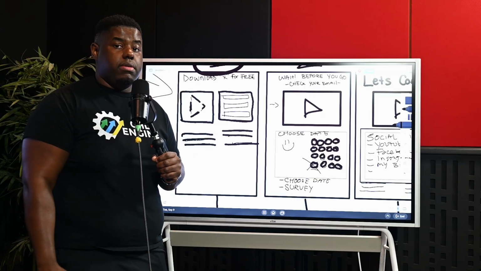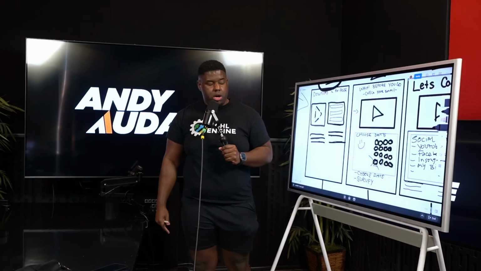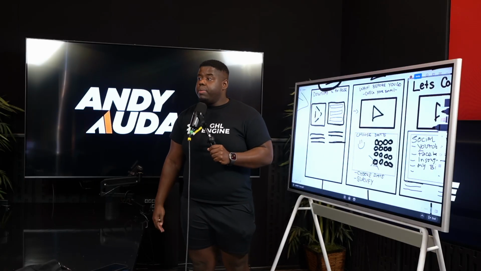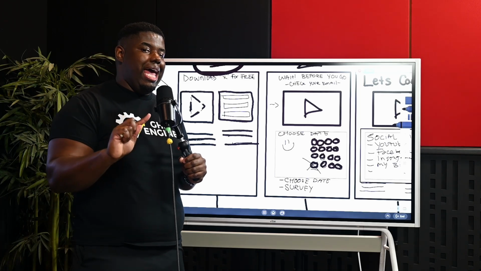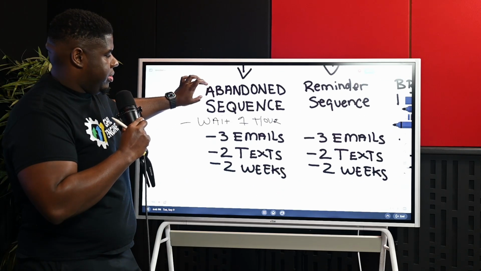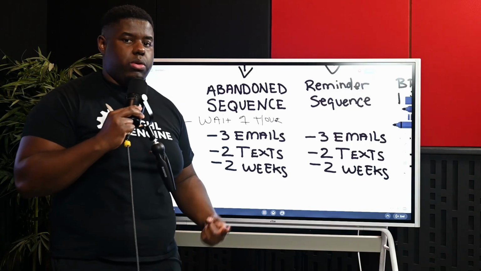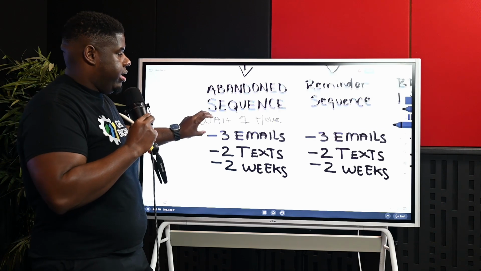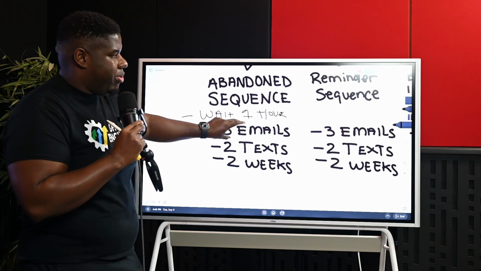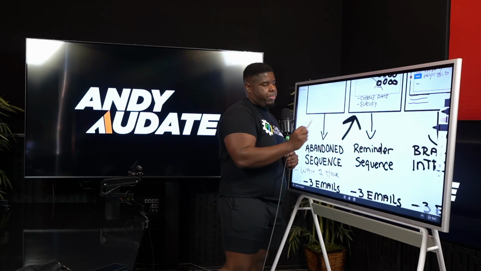Most people, the way their system is set up, will say, oh, well, I'm sure they'll come back. Maybe they'll come back. What we do here is something a little different. We do an abandoned sequence. We wait 1 hour. So in the automation inside of High Level or Progredo, we wait 1 hour, and then we tell the software: send 3 emails and 2 text messages over the course of 2 weeks with one objective. And that one objective is just to bring them back to this webpage.